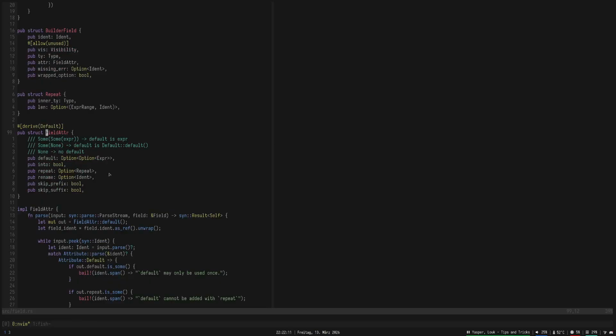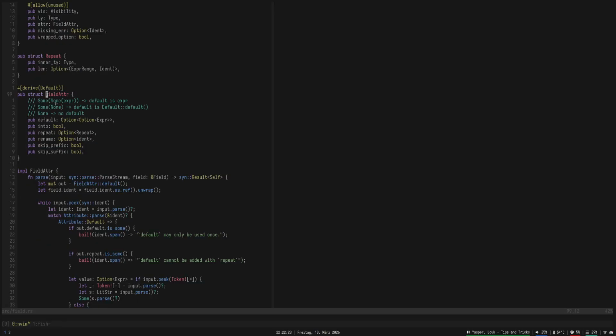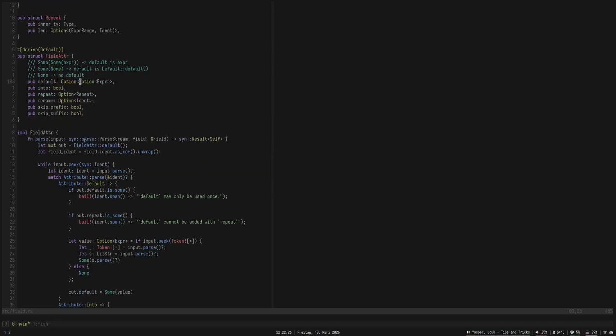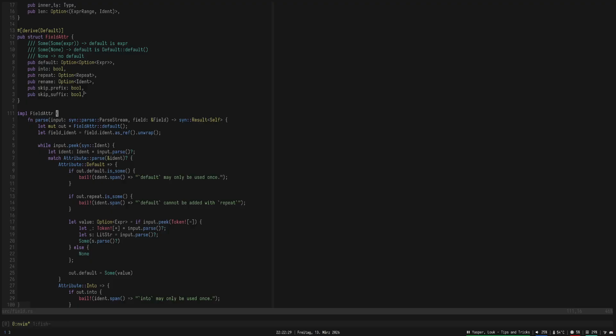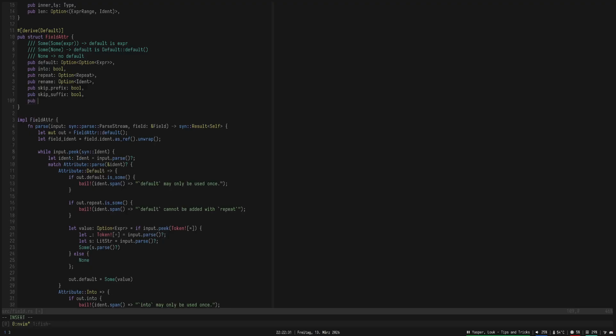This is like our fully parsed, fully understood attributes on the field. So yeah, sorry, I'm just reading through some of these comments because it has in fact been a fat minute since I've looked at this. So yeah, let's add a pub.